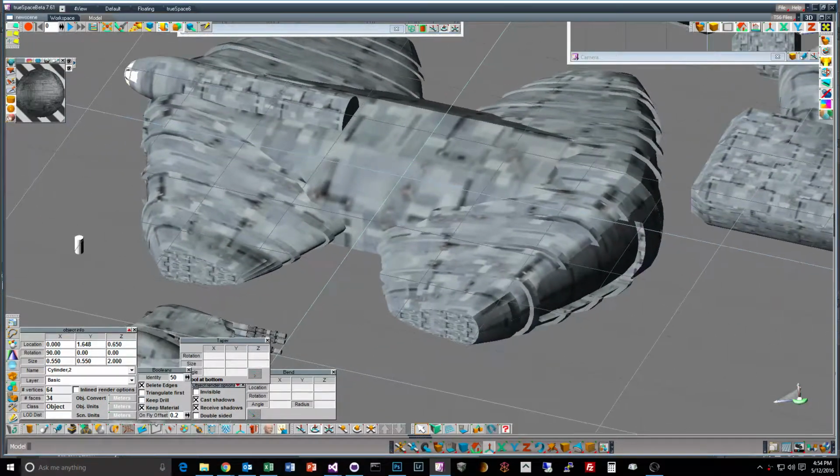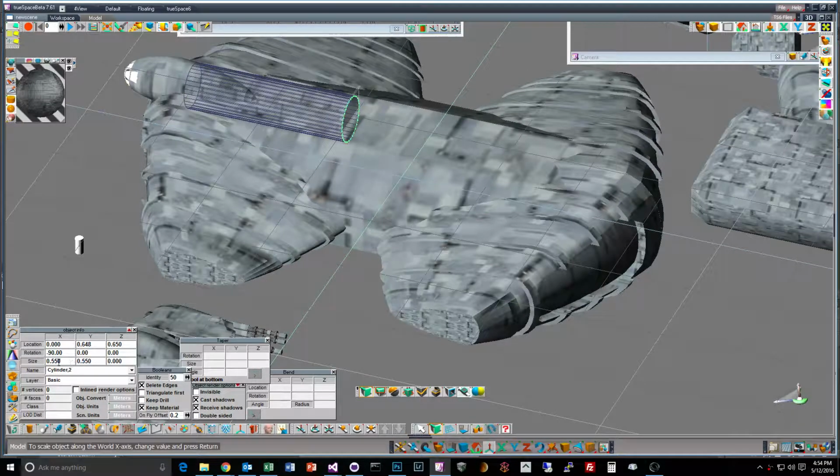And then probably I will taper it down. And maybe we'll even extrude it some more. Yeah, one more.